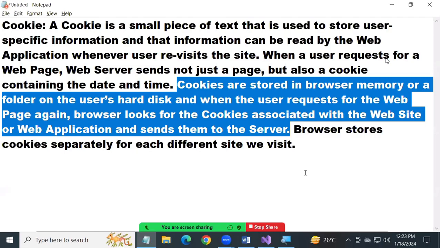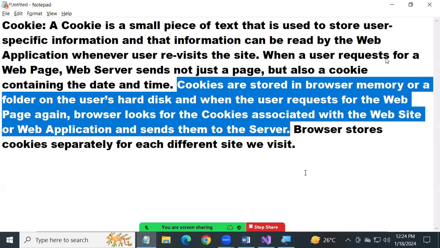Anytime you noticed it, on a banking website, you did not use sign out. You closed off the browser. Now you open the browser and try to hit the bank URL. It won't open directly; it will take you to the login page. Why? I closed the browser in the middle, I did not click on sign out. Why is it asking me to log in again? Because the cookie is destroyed. Once the browser is closed, the cookie is destroyed. The second time you send a request, no cookie is available. So when you go to the server, are you sending the user ID and password? No. So the server will ask you to enter the user ID and password again.